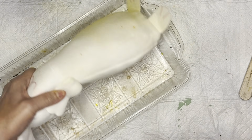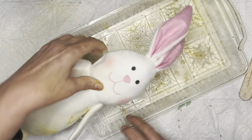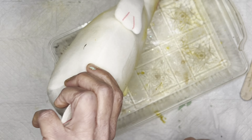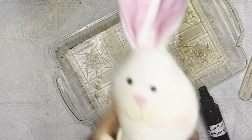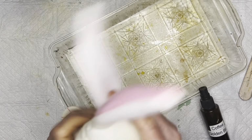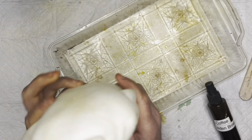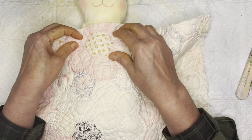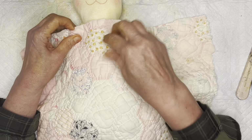What I'm doing is spraying this with the same mixture that I sprayed the carrots with, and it has alcohol in it. I'm going to spray it all over. I also sprayed the bunny with just plain alcohol before I even started doing that. I didn't show you that part. The reason I did that is I'm going to be taking my hands over the whole thing and rubbing in that mixture. It spreads it out more so it's not as spotty.